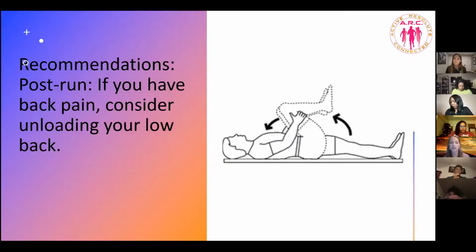And then this is just an exercise that you can do at the end. It's not really an exercise, it's more of a meditation, where you just draw your knees up to your chest on your back, breathe deeply, and that position actually unloads the discs in your low back. And there's actually research that shows that just a couple minutes of this can rehydrate the discs. So I suggest that at the end of your run too. Also, if you're running at the end of your day by chance and you've been up all day long, doing this before your run will unload those discs for a little bit before you go out and pound the pavement and put that impact through your back again. So that's just another little tip.